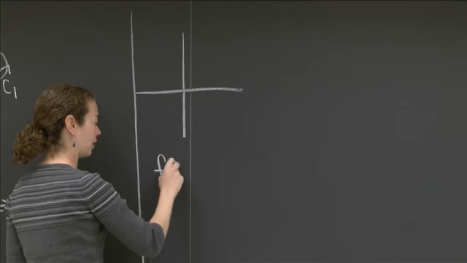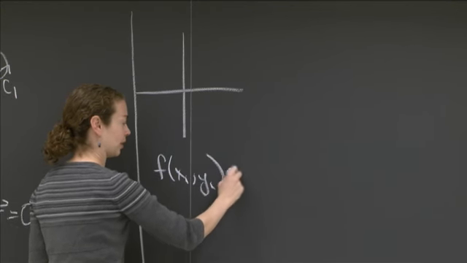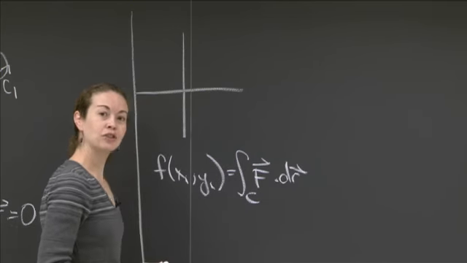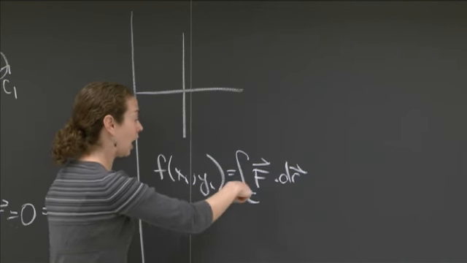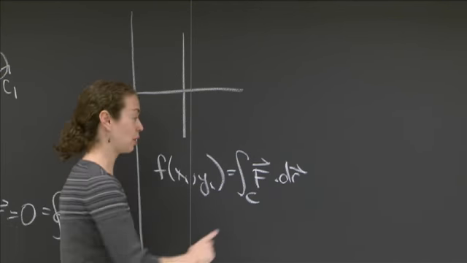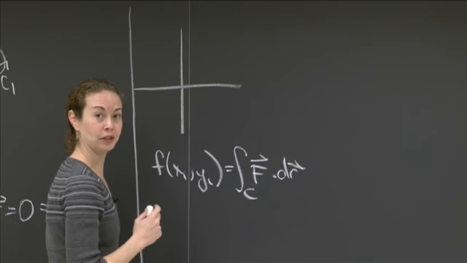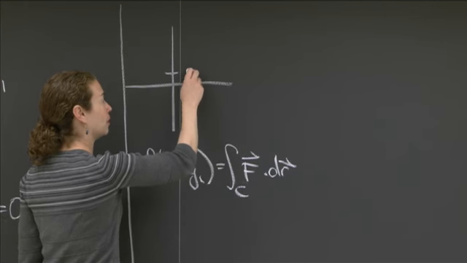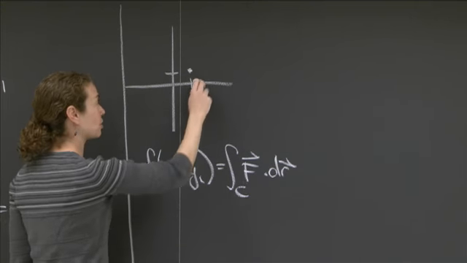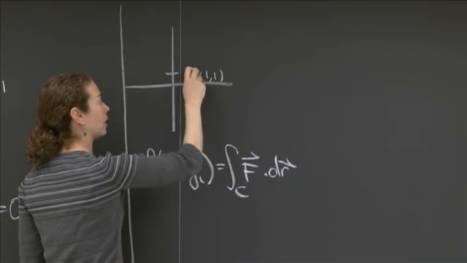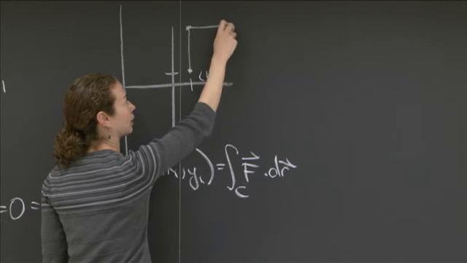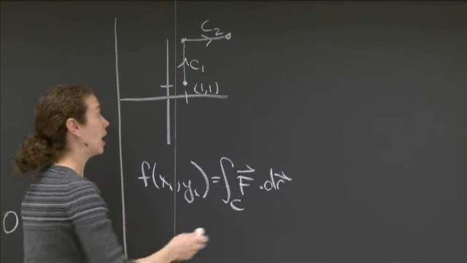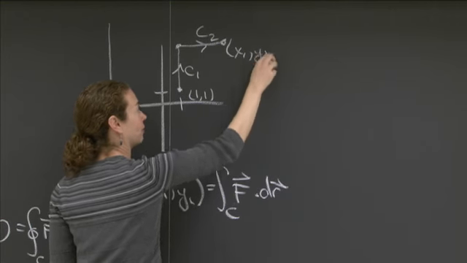So what I'm going to do, again, I'll write it this way. I'm going to figure out f of (x1, y1) by integrating along a certain curve, F dot dr. Now, I can't do exactly what I did previously because, again, I run into trouble for certain values of n. I run into trouble with integrating F from the origin. So instead of integrating from the origin, I'm going to integrate from the point (1, 1). Okay, so this is the point (1, 1), and I'm going to integrate in the y direction, and then I'm going to integrate in the x direction. So this will be my first curve, and this will be my second curve. And I will land at (x1, y1).